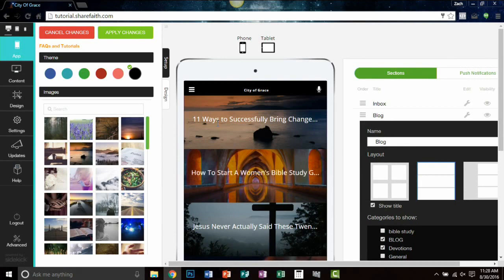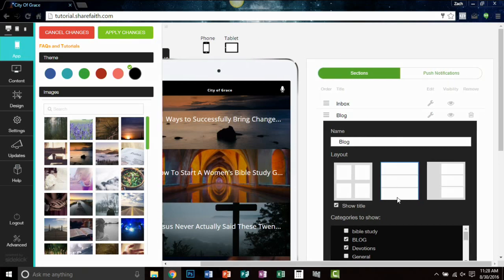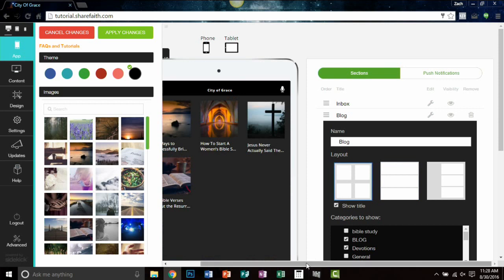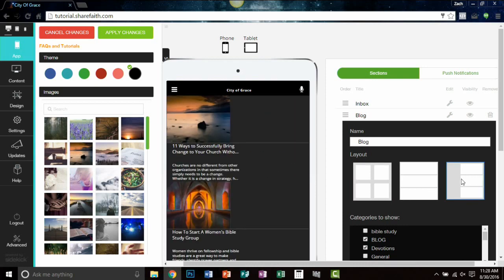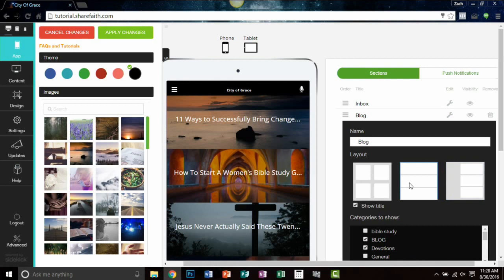I can find something that works with my post or my sermon. The sermons can look like this as well. There's a few different formats I can choose. Right now this is done in kind of like a seamless vertical style where everything's just on top of each other. So my newest posts are at the top. Or I can even go to this style, which shows more of a thumbnail approach, where it creates rows and columns of thumbnails with the titles underneath. Or I can do a side-by-side thumbnail where it'll create a column here that has the thumbnails and a column here that has the text.